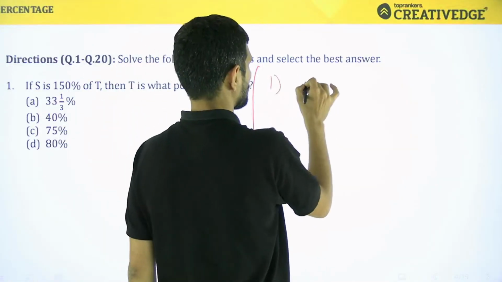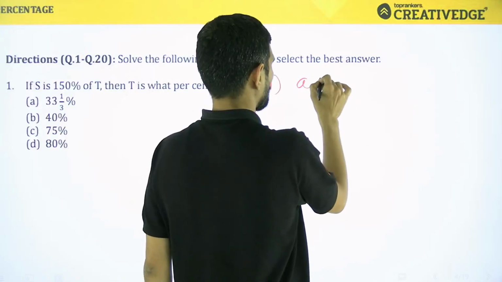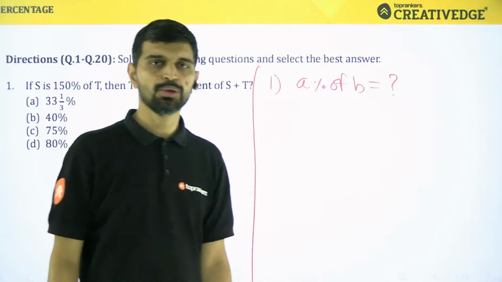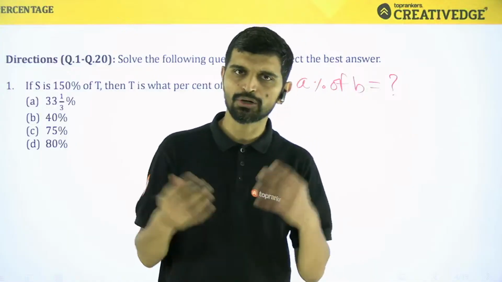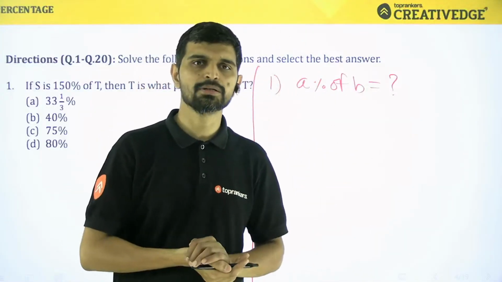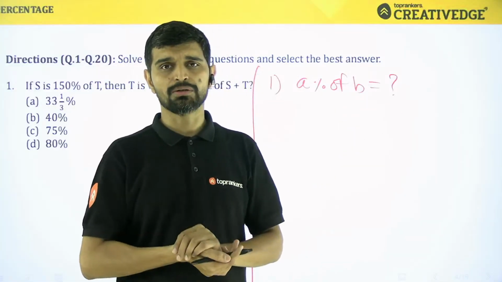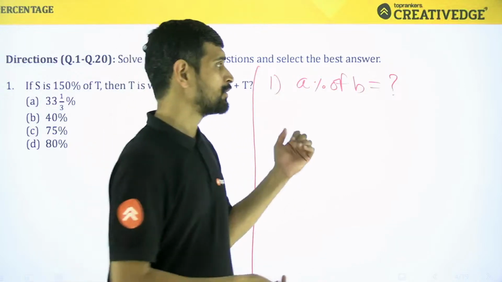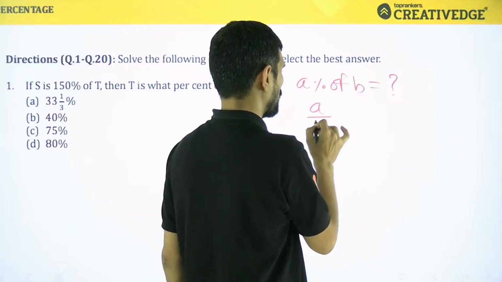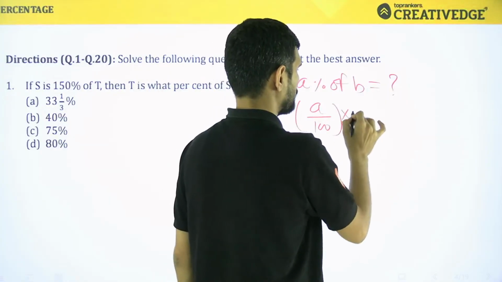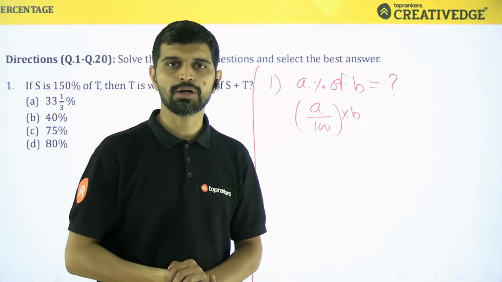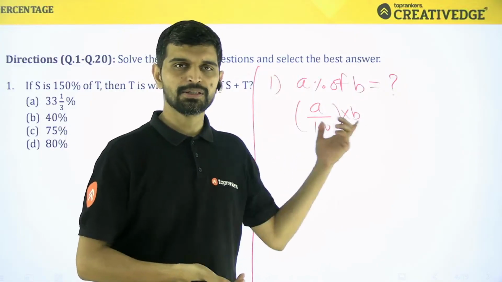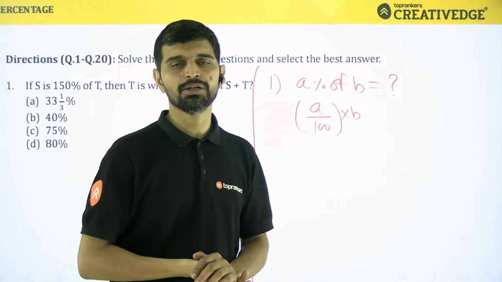First type is A percent of B. Whenever you are asked to find A percent of B, how do you calculate? Percent definitely stands for out of every 100. It standardizes the comparison. But if we talk about the question, A percent of B, what will be the value of A percent of B? So how will we be determining it? A upon 100 multiplied by B is the approach. All right, everyone. A upon 100 multiplied by B. This is the approach to get A percent of B.